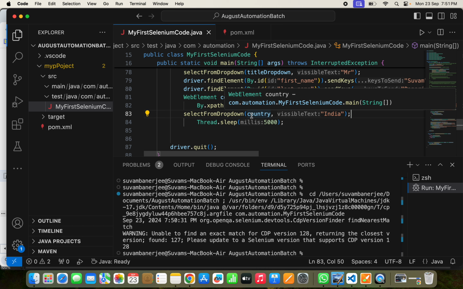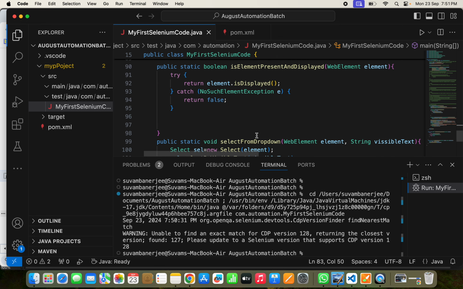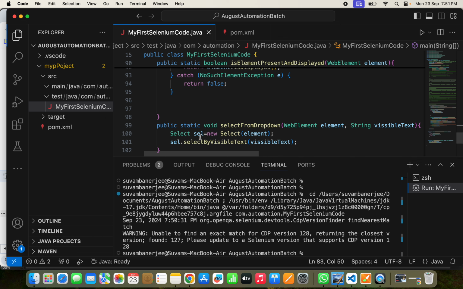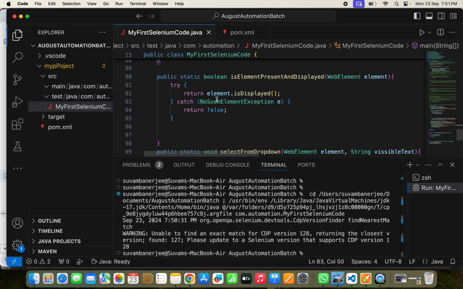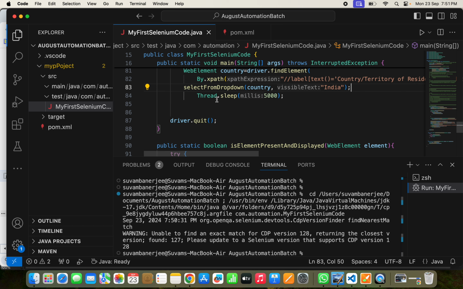Method overloading: we are using these methods, we are not declaring methods. Method overloading will happen only when we declare the method, not when calling it. One method can be called n number of times. We are calling this method.